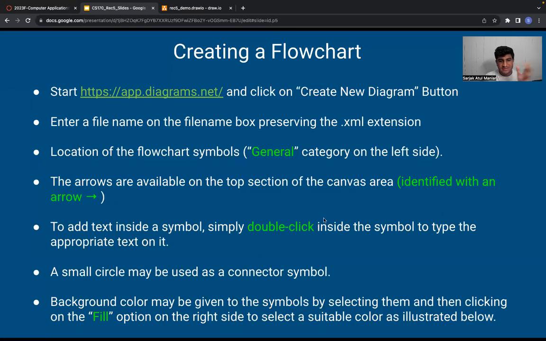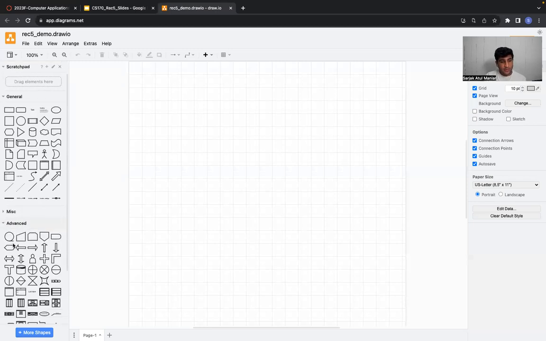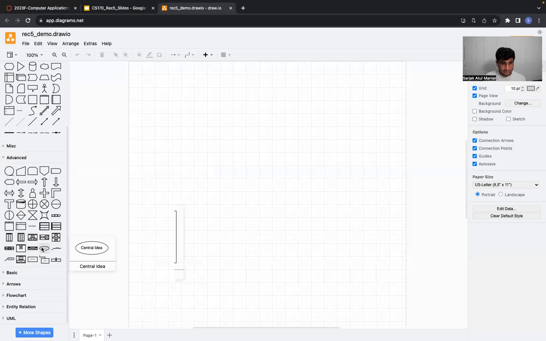This is just the basic information of how the UI looks and where the different options are. So this is how the basic UI of the app.diagrams.net website looks. Here you can see the different options for the shapes. It says general. These are the general shapes which you use. If you click on advanced, there are many more shapes.